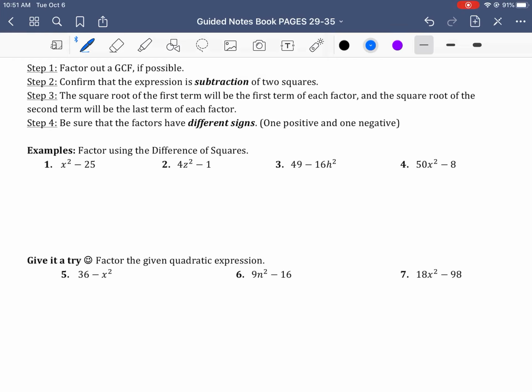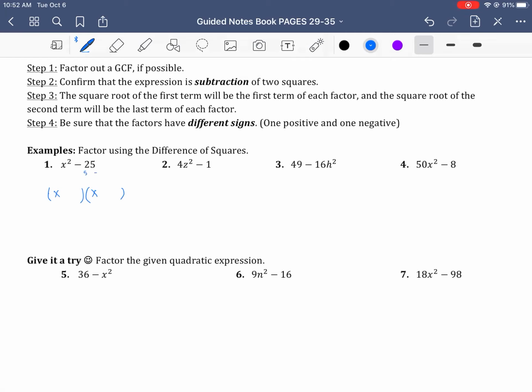So let's go through a few of these examples. I'm going to work through 1 through 4. Then I would pause the video and give a try to 5, 6, and 7. And then I'll work through those ones quickly so you can also check your answers there. So number 1, we've got x squared minus 25. Notice that's a difference of squares, right? This is one we kind of looked at above. X squared has a square root of x and x, so we know that's going to be there.